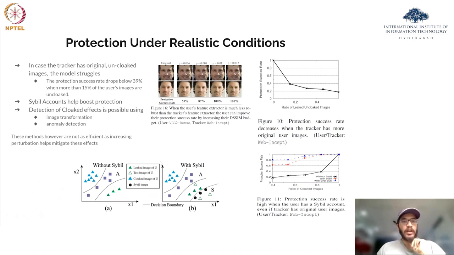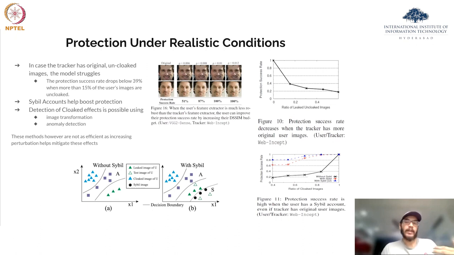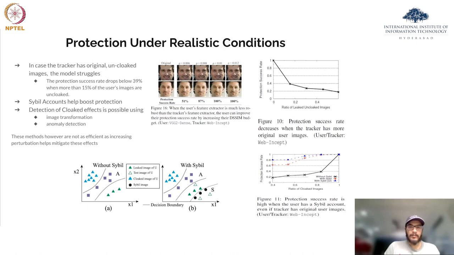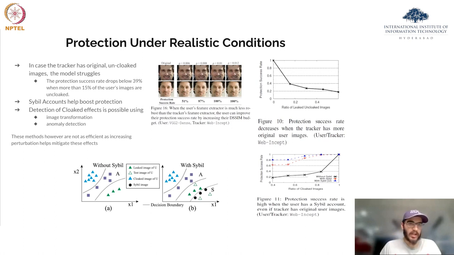In a realistic condition, we can expect that some uncloaked images are already available to the model — since we already have images on Facebook, even if we cloak our images right now, some uncloaked images would have been scraped by the web crawler. The authors considered this condition and ran experiments showing that the success rate drops below 39% if more than 15% of the user's images are uncloaked. This is problematic because most of our images are already online. So the authors present a different method to address this, since deleting existing images and uploading cloaked ones is not feasible.